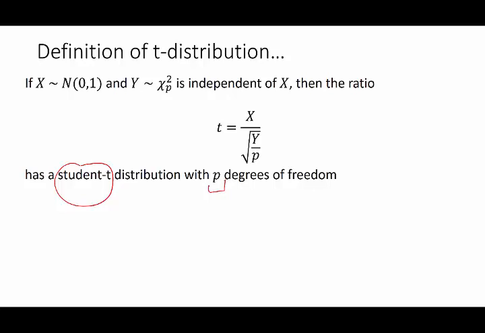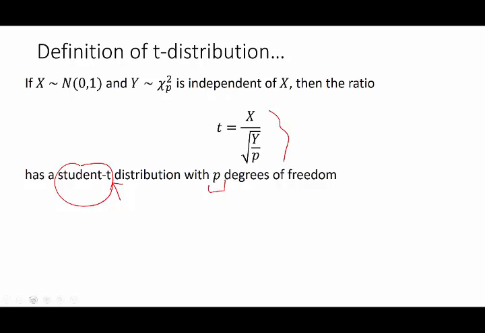Now, I promised earlier in the video that I'd tell you why so many distributions are named after letters, and the honest answer to that is I think it's just because we're lazy mathematicians. We don't want to keep writing expressions like this, so we just come up with a letter, in this case T, and attach it to that. But there may be more to it that I'm missing, and if there is, please post it in the comments to this video.